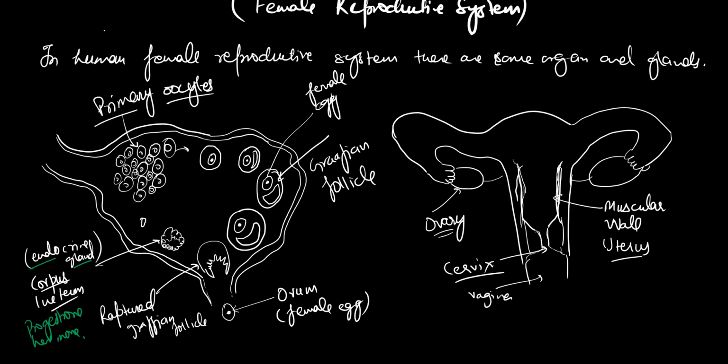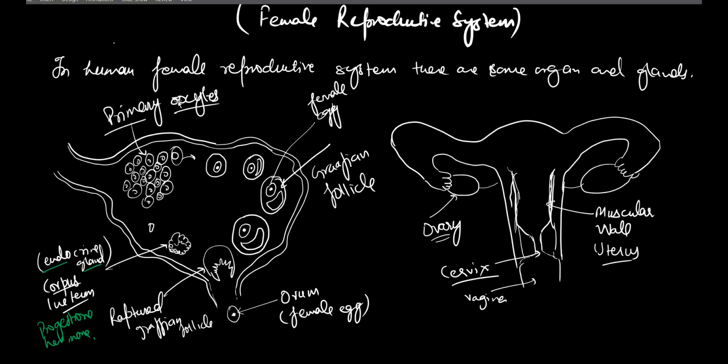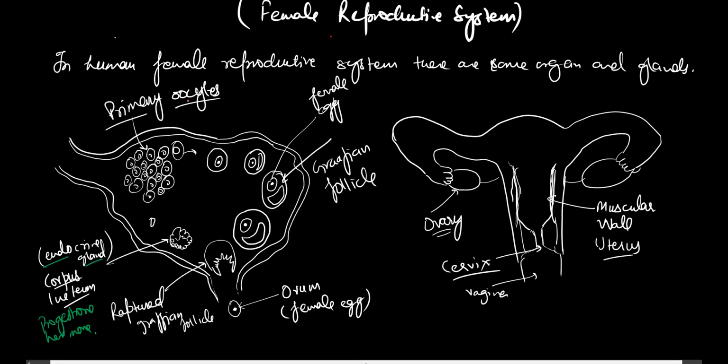Yes, sir. Okay. So in females, as we know, there are some primary oocytes present. These are the immature cells that are present in the ovaries that we have discussed. And when a girl matures, or attains the age of puberty, that means the age when a girl is capable of reproducing. So we call it puberty, the age of puberty. Okay, so if I talk about this one, this is the primary oocytes.